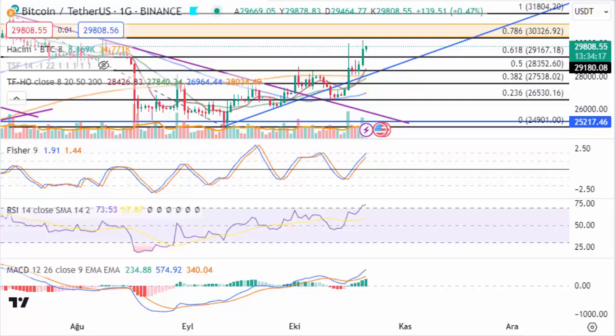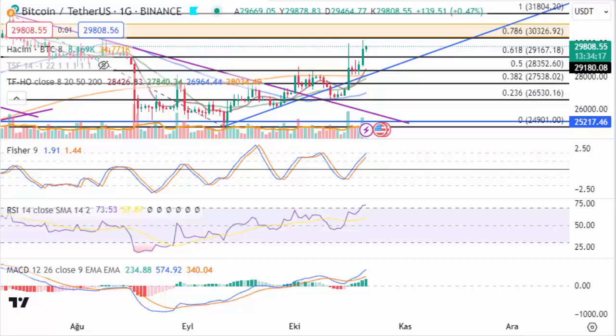Looking at the Fisher indicator, Fisher gave us a buy signal a few days ago with a nice breakout, and with this buy signal, we can see that the price movements are also rising. According to the Fisher indicator, as long as there's no break to the downside, price movements can continue to rise. The Fisher indicator follows a rule: the further away from zero the Fisher value creates a breakout, the stronger it's interpreted. We can see that Fisher is currently at around 1.91, so it's quite far from zero. Breakouts in these regions can be interpreted as strong sell signals. So, it's important to be cautious in such cases.